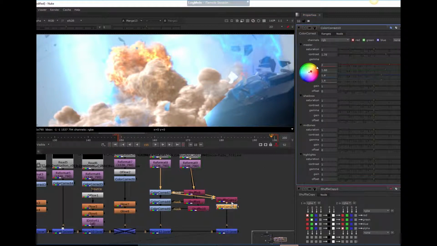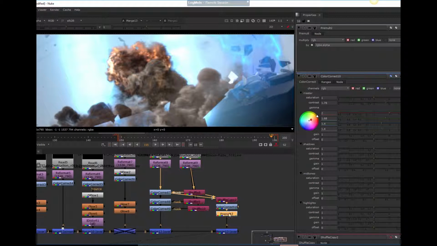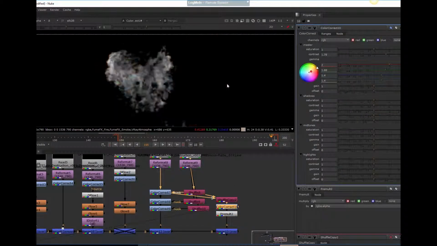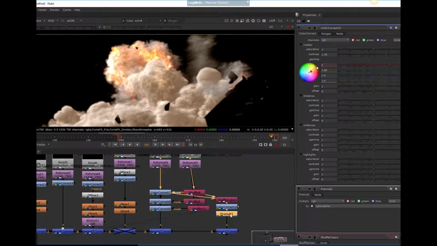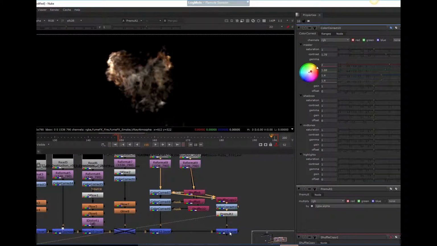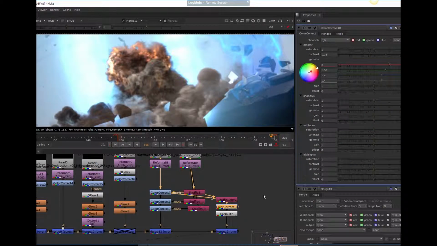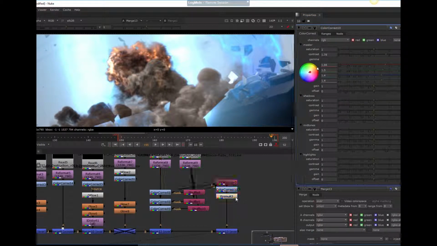So I can add a color correct, bump up the brightness a little bit, contrast, make it more hot. I might need to pre-mult this. Alright, there we go. Just because there's a lot of color information that's being wasted. So if we pre-mult it, then it's just going to use that color information.